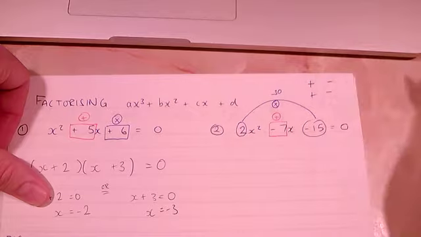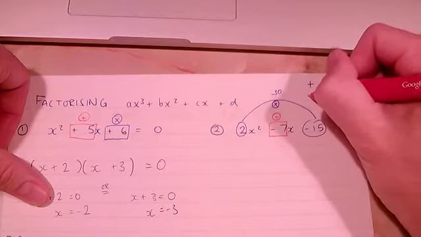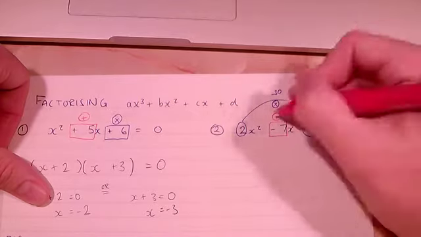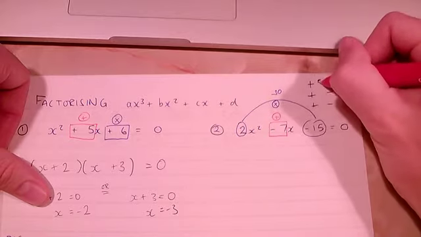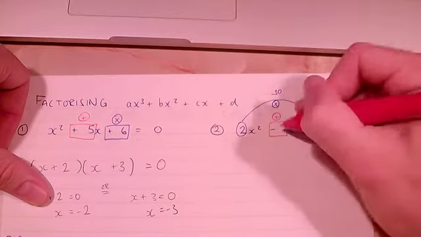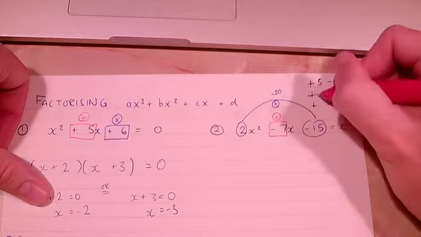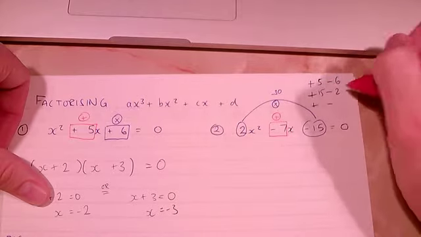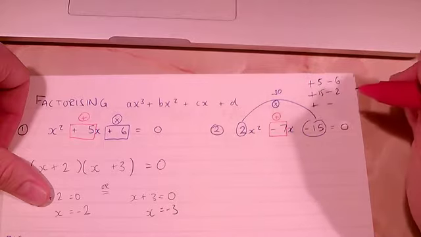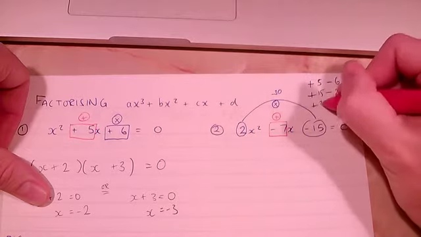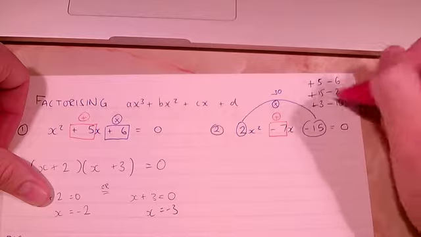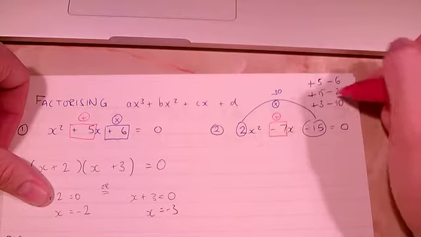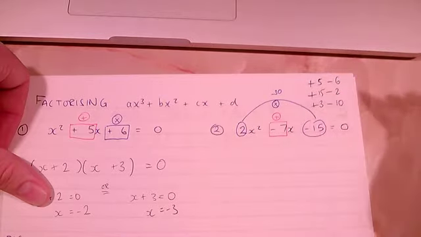The chance of you guessing that first off is slim. Okay, you've got to go through this sort of process in your head. So a pair of numbers that times together to make 30: 5 and 6. 5 take away 6 is minus 1, so it's not minus 7. So if I tried maybe 15 and 2, 15 times 2 is 30, but that makes 13, so that's nowhere near. What about plus 3 minus 10? Bingo. Minus 10 times 3 is minus 30, but then plus 3 take away 10 is minus 7.